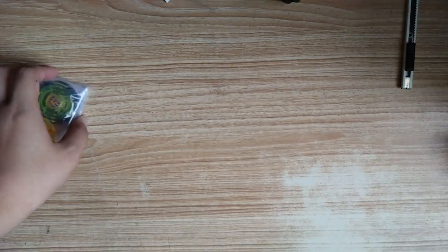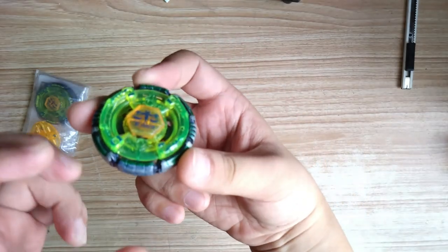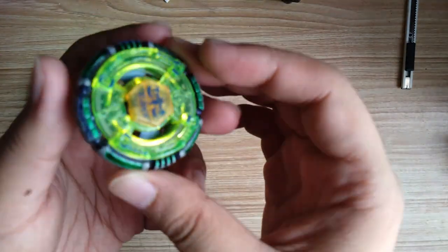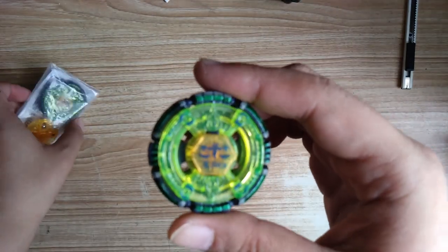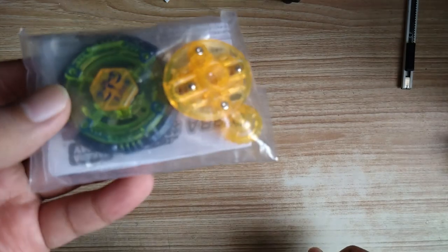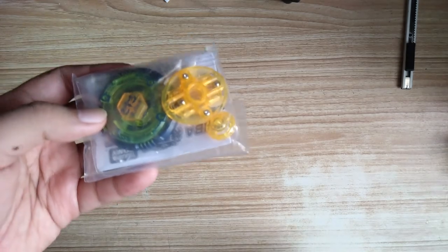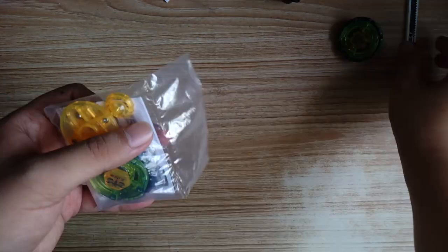I actually have the authentic one, but I used it in the custom battles, and some paints already chipped. I saw that the Midfake one is also available, so I will use this as a collection rather than battle-wise. So let's unbox this.